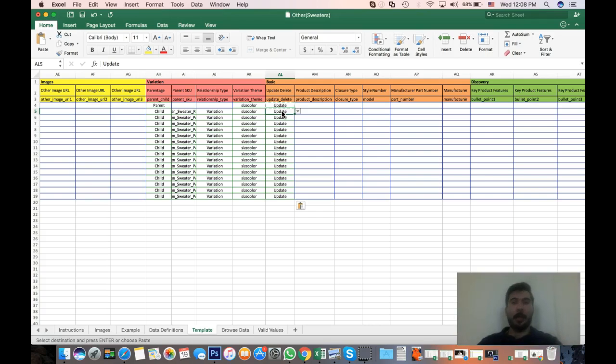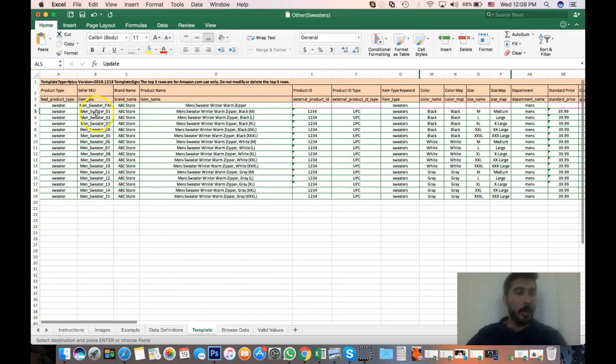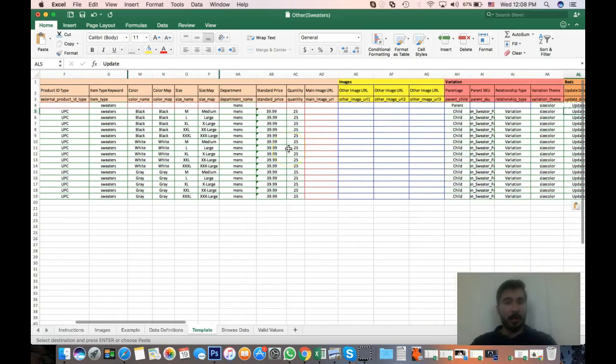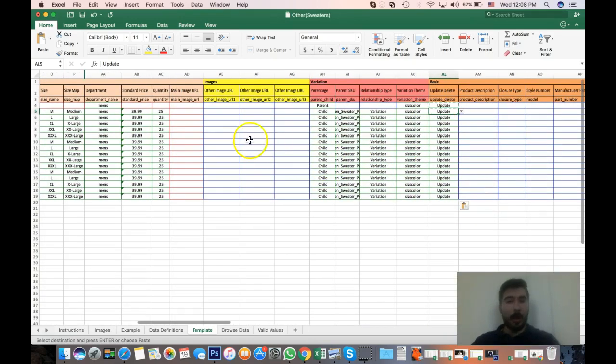Update is you're completely overriding what you might already have in Seller Central if you have something already with these same SKUs. So if, for example, you had completely different titles and sizes and prices, whatever quantities, it's going to completely override everything with whatever you have in this flat file.